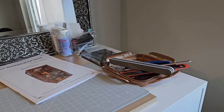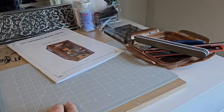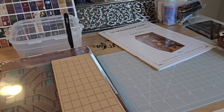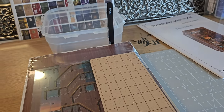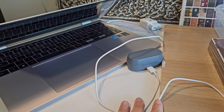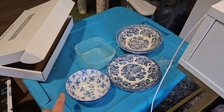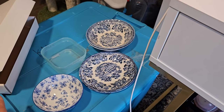So far, this is a setup that works for me. I have everything I need, my cutting mat, my instruction manual. I set up my tools, got my glue going. This is a little trash bucket, or I'll have a few trash buckets. And then over here, I have my laptop. I'm charging my earbuds so I can listen to music while I work. And then over here, these are all my sorting boxes. I don't know how much I'll actually need to sort, so.